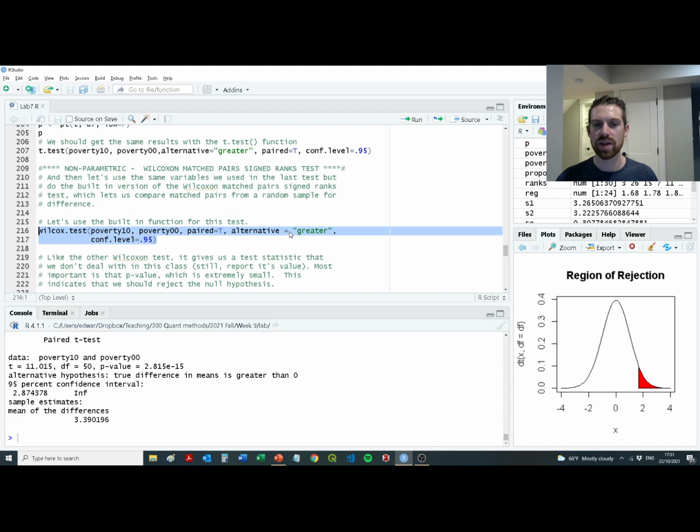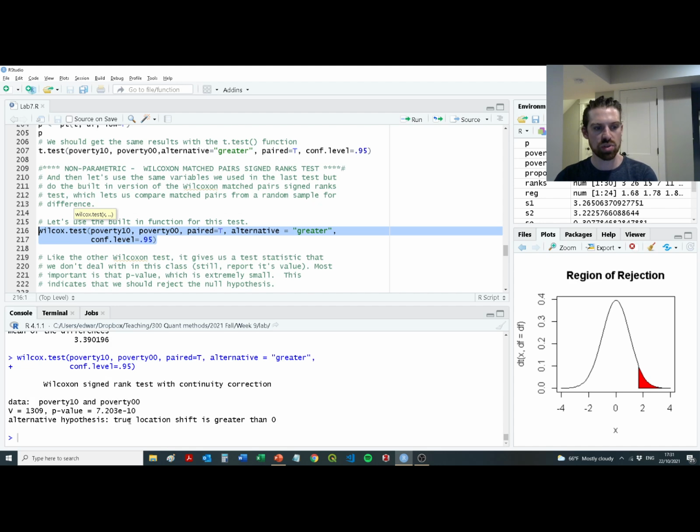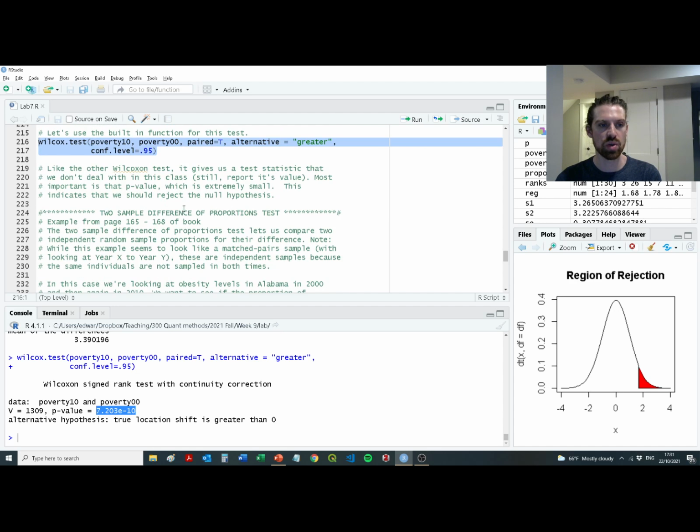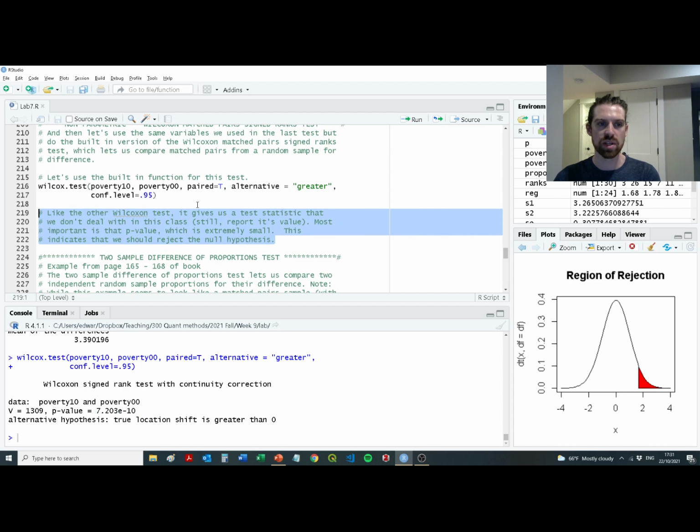If you're not sure about how you enter this, look at the help menu for wilcox.test, and basically this is going to produce a p-value for your particular assessment, and here, for a non-parametric approach, it provides you with a p-value that's also highly significant. Okay, so if you were to go through the math for how you calculate that Wilcox test, which I showed you within the lecture, you would end up manually producing something very similar to this, but we're not going to go over that in a lot of detail right now, because it's quite similar to the previous tests that we've carried out.